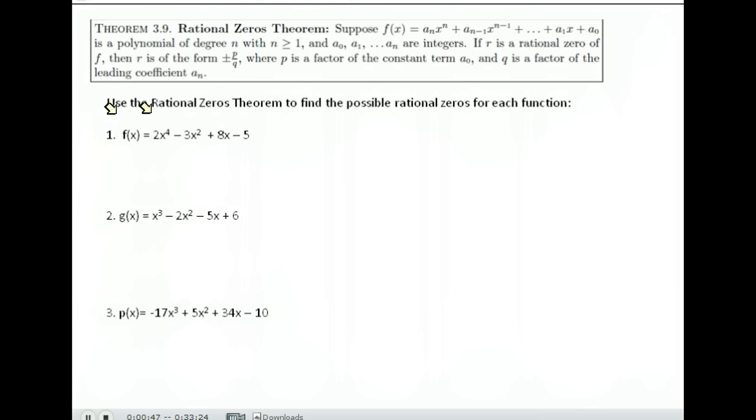However, we now have functions like this here. It's a fourth degree, which we do not know how to factor necessarily, so we have to find a different way to find the zeros of the polynomial since we're unable to factor that. In the last lesson, we found that we can find zeros by doing synthetic division. If the remainder is 0, then it's one of our zeros, and we can use that to break down the polynomial. However, there are lots of real numbers, and it would take us forever to test every real number.